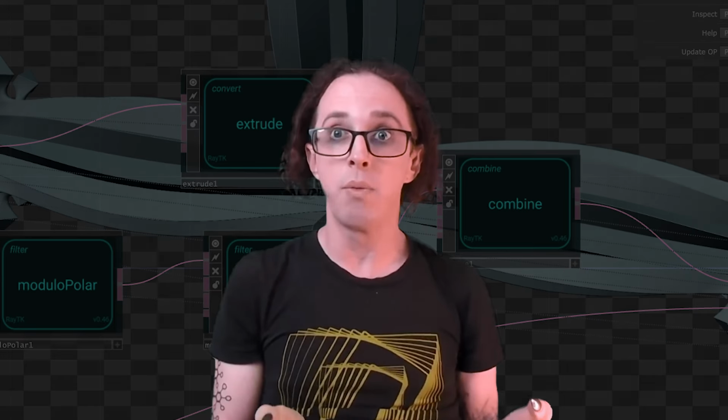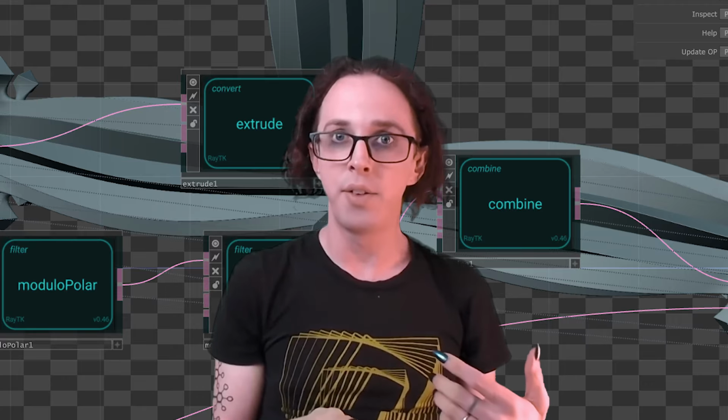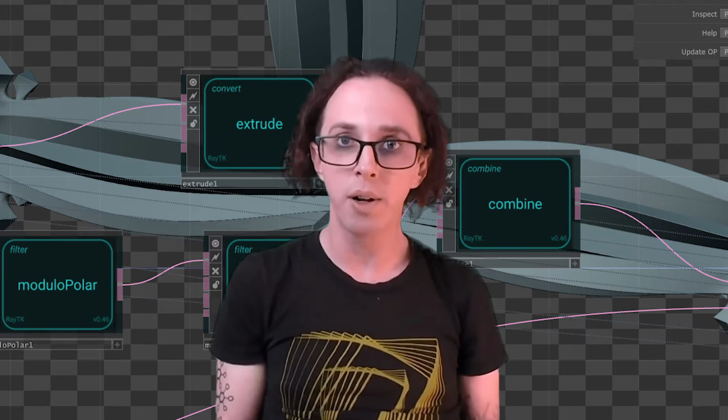You'll often benefit from using components created by developers without really paying much attention to how they work inside. And RayTK is a good example of that. It's specifically designed so that you don't have to go inside it and pay attention to how all the wiring inside works. The downside of that is that if those components don't do exactly what you want, you might not be able to change them.